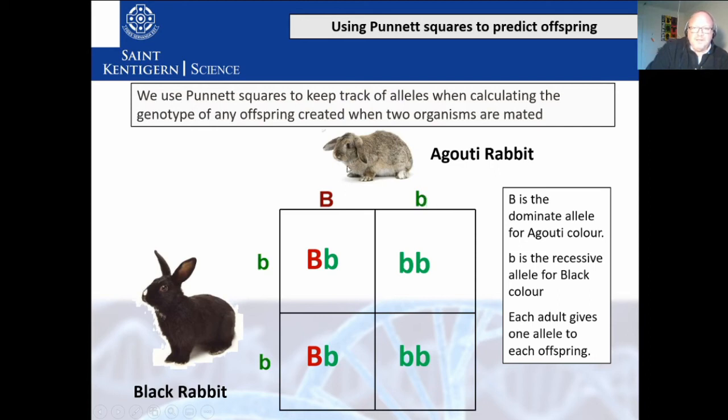So in this case, we use the Punnett square, and we can have big B down there, and little b across. This is how we determine the genotype, and 50% of the offspring will be agouti colored. Okay? And that is for every fertilization. It doesn't mean if they have 4 kids, 2 will be one color and 2 the other. No, it is for every fertilization. Every time this guy makes sperm or an egg, and this one makes a sperm or an egg, and they come together.